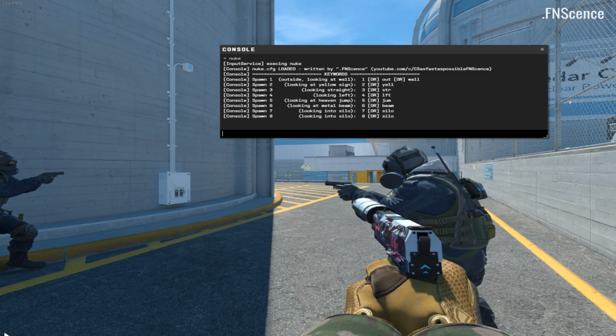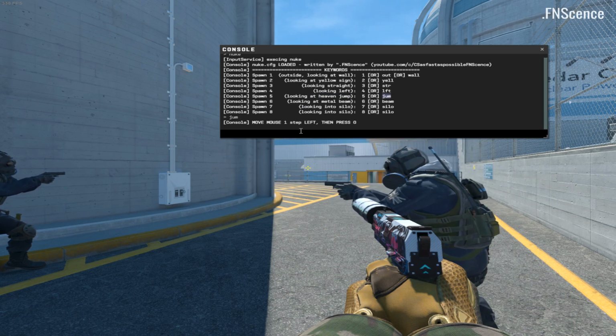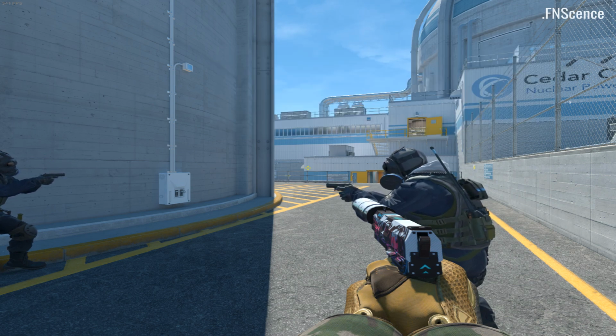This is either the number of the spawn or a reference point where the crosshair currently points to. In this instance we got the spawn number 5, so we can either simply type 5 or type jump, because we're looking at the jump up to heaven. All spawns and their keywords will be printed in the console after executing my config.